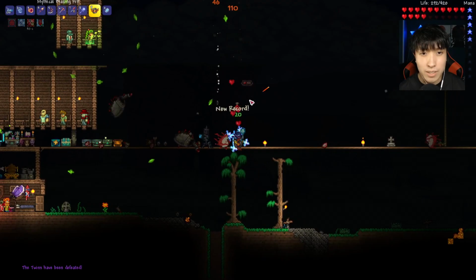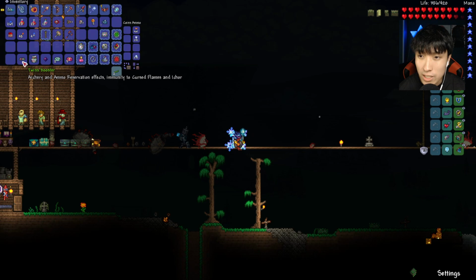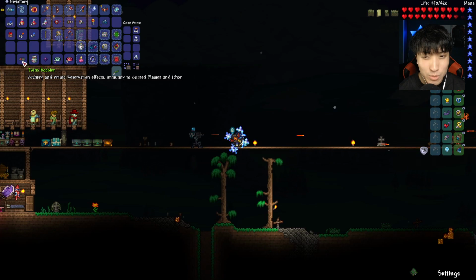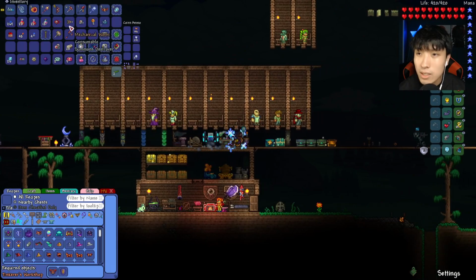We got the treasure bag now and the booster, the twins booster. Archery and ammo reservation effects. So I think that's like the consumption rate of the ammo, right? Open up our bag, got some hollow bars, souls of sight. Alright, let's go summon the destroyer now.